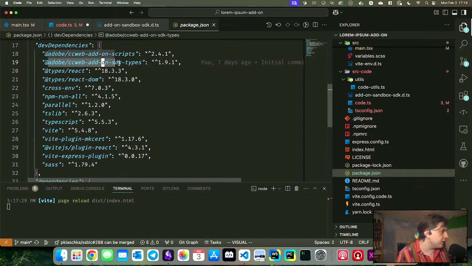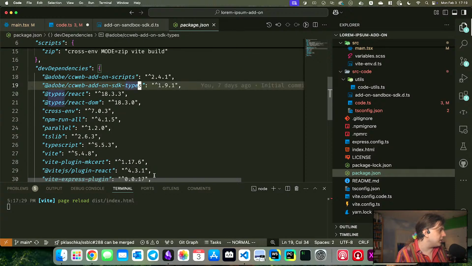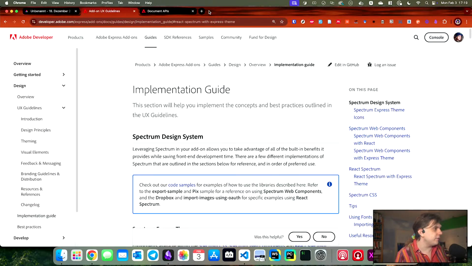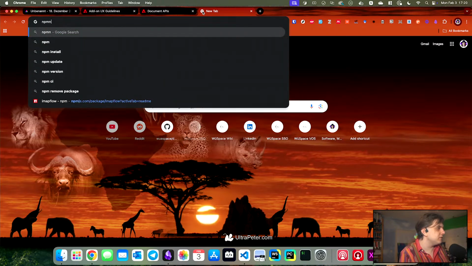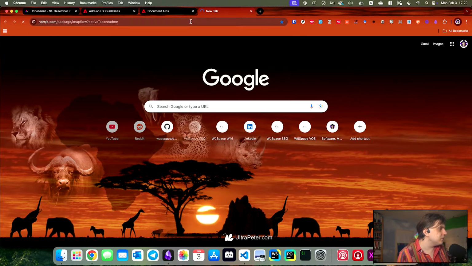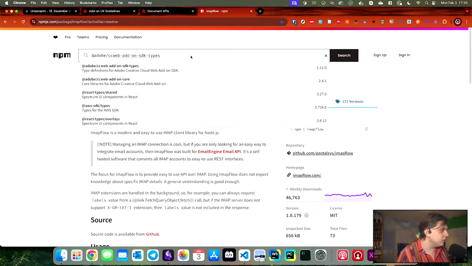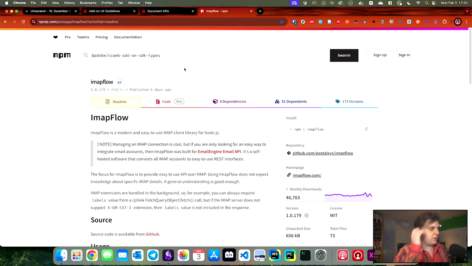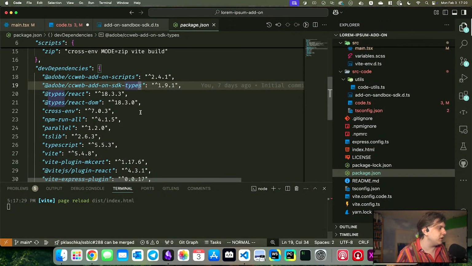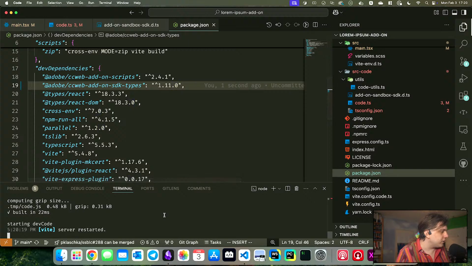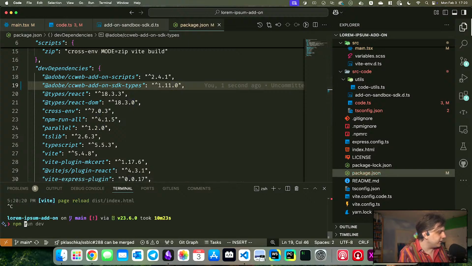So let's just look at this npm package right here, and search for the Adobe add-on types and see what kind of version. 1.11. Yeah, okay, so there is a new version here. So let's just try updating everything. npm install.